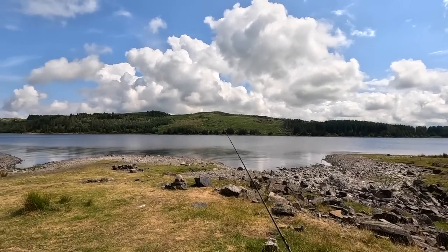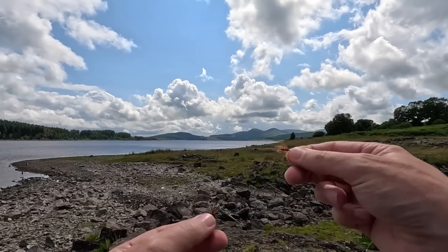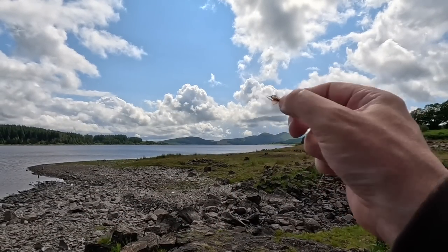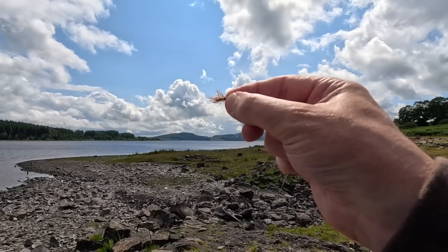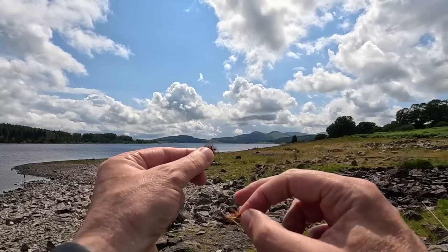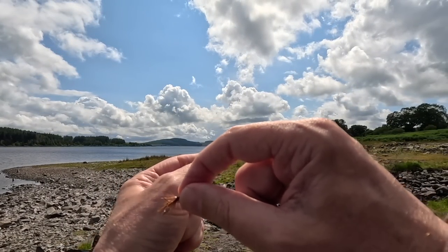It's 5 to 12, probably fish to about 3. What I've got here is two flies. This is basically a green peter hopper — there's no wing on it, as you may can see. It's a very good suggestive type pattern. And I've also got the bibio, the grunter on the dropper.